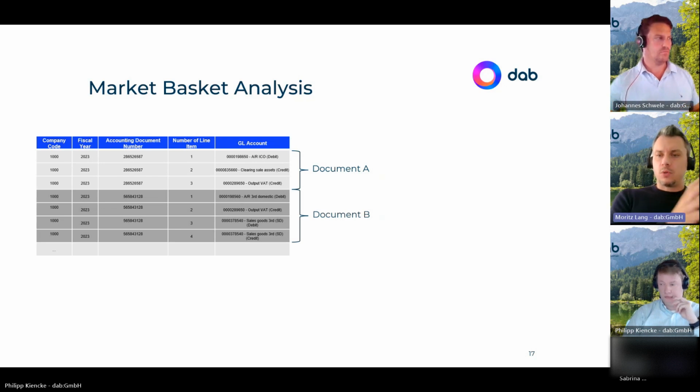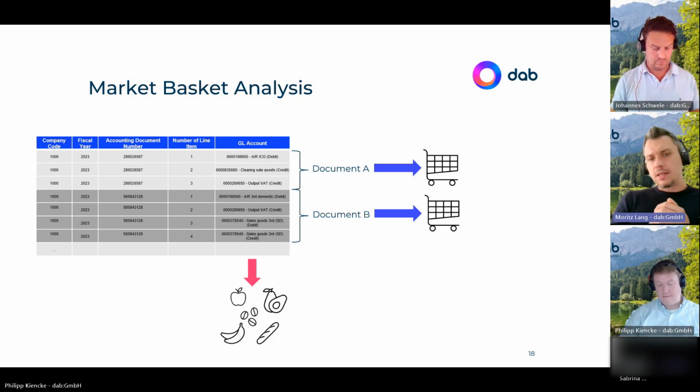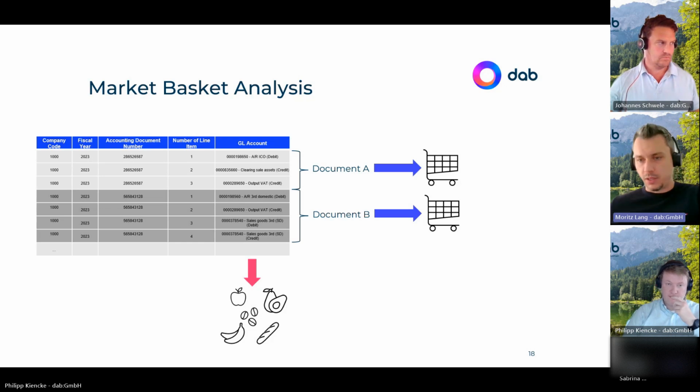And now we have seen that example with e-commerce and online shopping, and customers who bought this also bought that. Now let's make it easy. Let's interpret those documents as shopping carts, and let's interpret the GL accounts in those documents, so in those shopping carts, as items. Here on this slide, the items are now represented at the bottom by apples, bananas, coffee beans, bread, and so on. So it really doesn't matter what's in the shopping cart. If you do that market basket analysis for pieces of clothing or for a grocery store, it really doesn't matter. The concept stays the same.